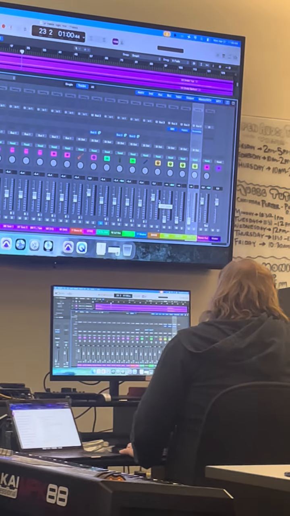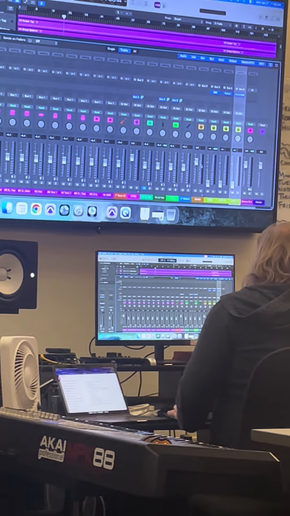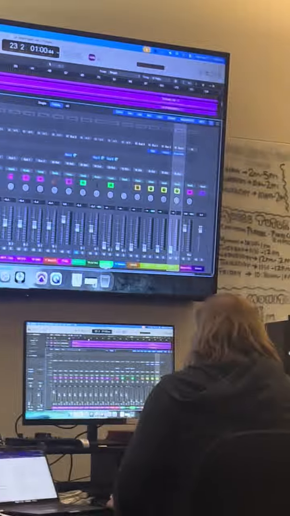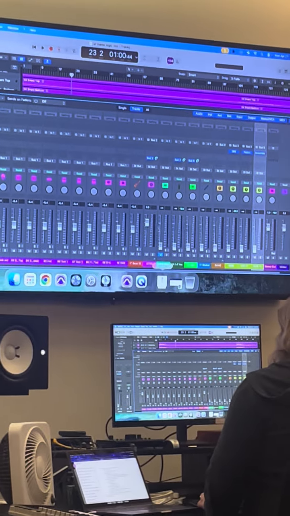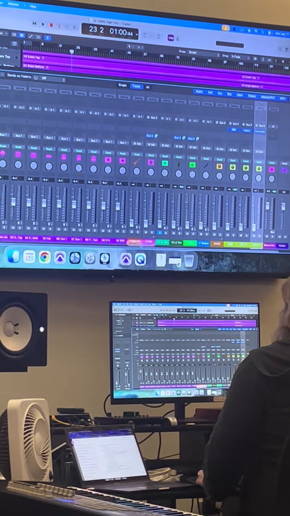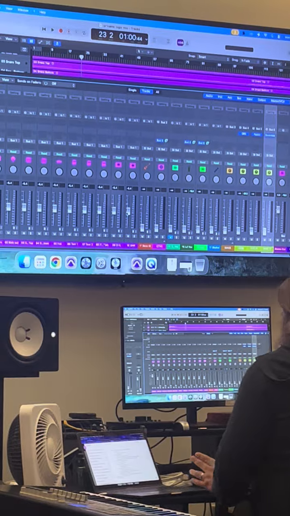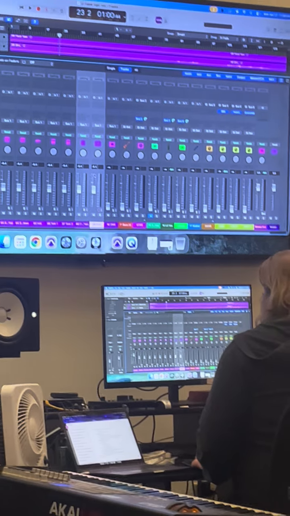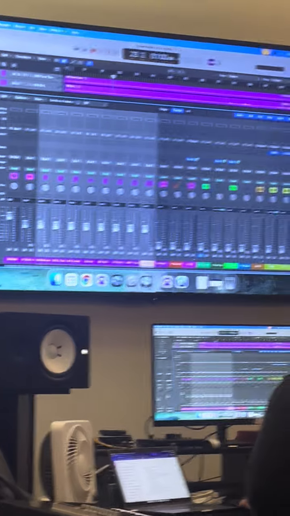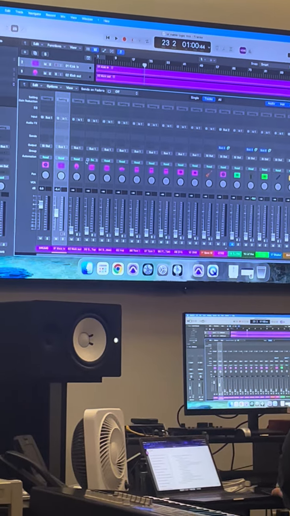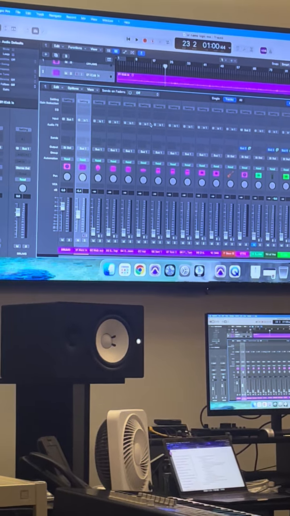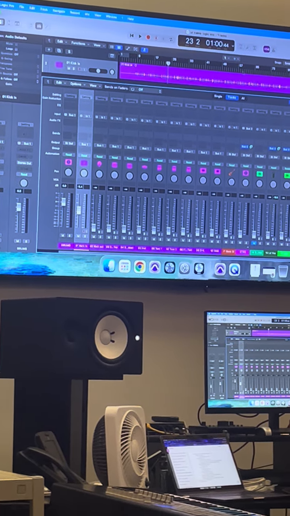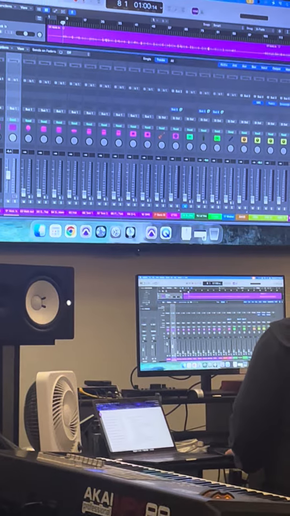So, I'm going to start with the drums and kind of work my way down. So I'm just going to turn the faders down on everything that isn't the drums. So that's the submixes for everything else, and individual tracks if it's just that. And then all of the drum tracks besides the kick in, I'm going to turn down as well, just so I'm starting with a fresh kick. So this is what we're working with here.